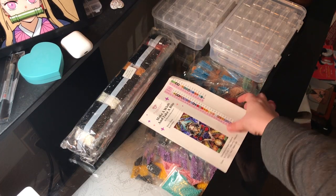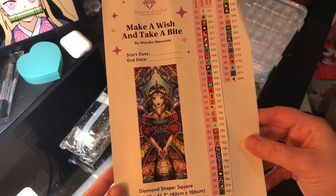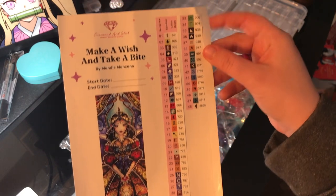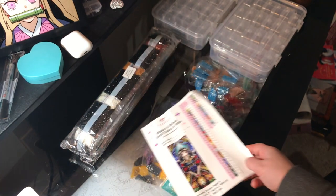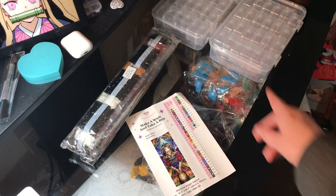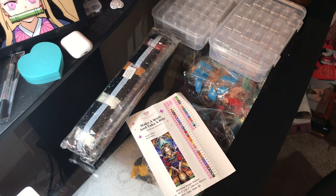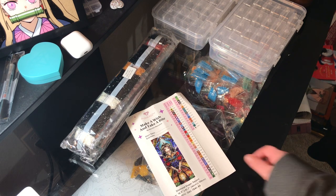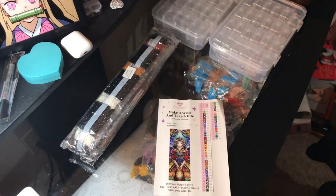Okay guys, I'm about to kit up my next painting. This one is Make a Wish and Take a Bite, and it has 48 colors and what looks to be just one AB, just 141. But this will definitely need at least two of my containers. I do have two extra, so maybe I'll have to go into three containers, but we'll see what happens. Time to kit this up.